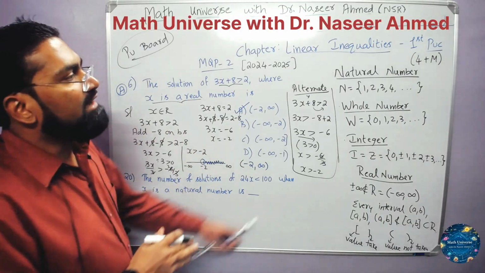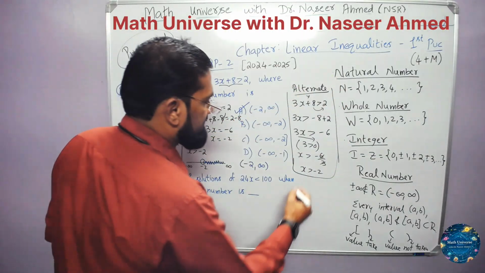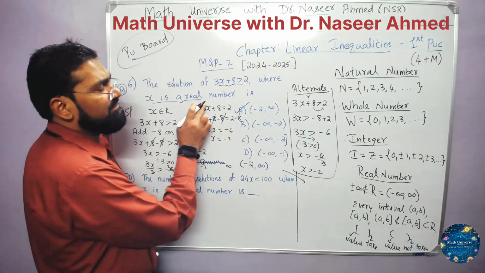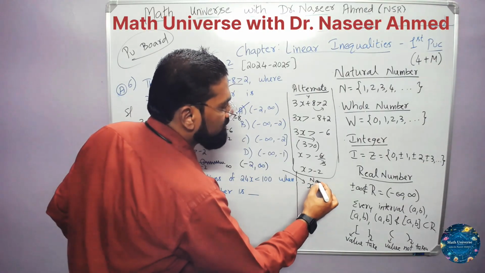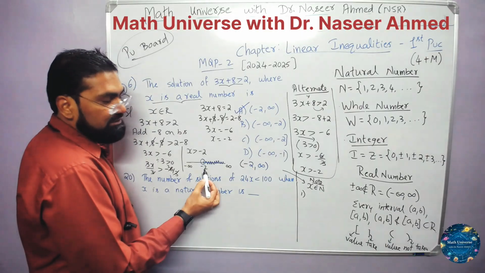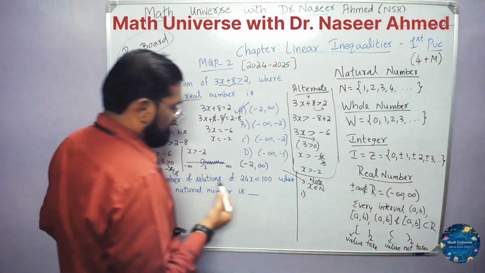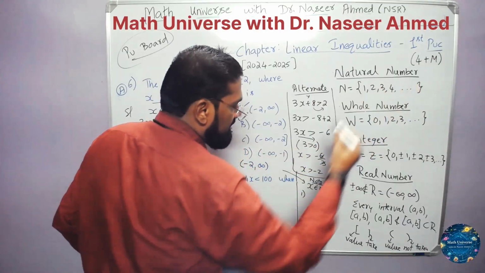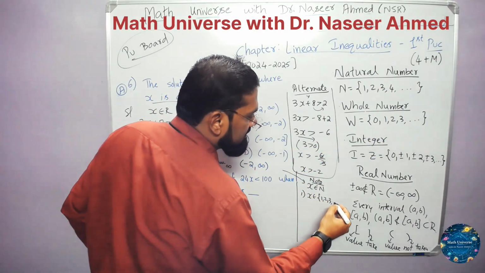But as I said, let us have answers for this for all these problems. Let me first complete here for the same problem. Let us suppose the question was, in place of real number, on natural numbers. We'll take this as a note. If it's a natural number, I want all the natural numbers greater than minus 2. Surely somewhere here 1, 2, 3 will be the natural numbers, starting from 1. Whichever inequality I got, it should be greater than minus 2. Yes, all these are larger than minus 2. So x will be all the natural numbers.